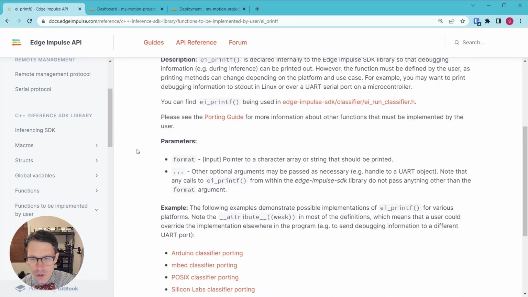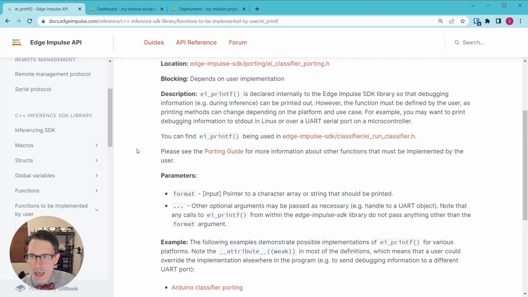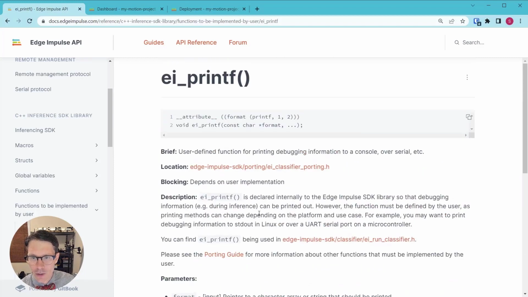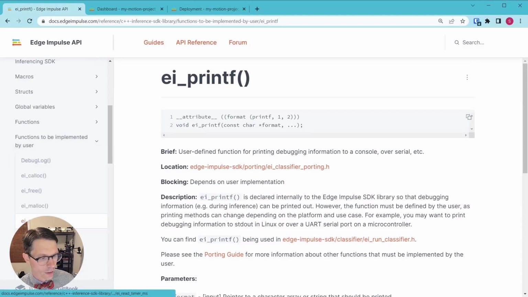One example to do that is to have things print out over a serial port or a UART port. Or if you're on Linux, like a POSIX system or so forth, then you can use the built-in functions to print to the console. But you do need to define this function to make that happen, and you need to define all the ones that are shown here.